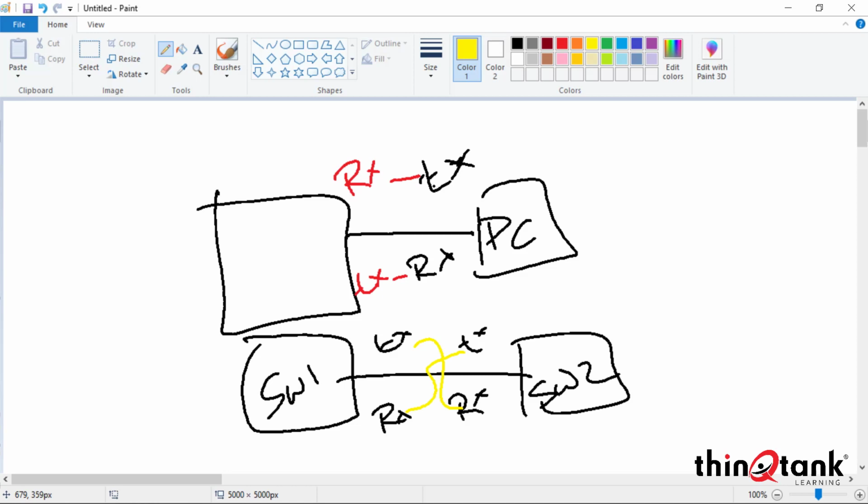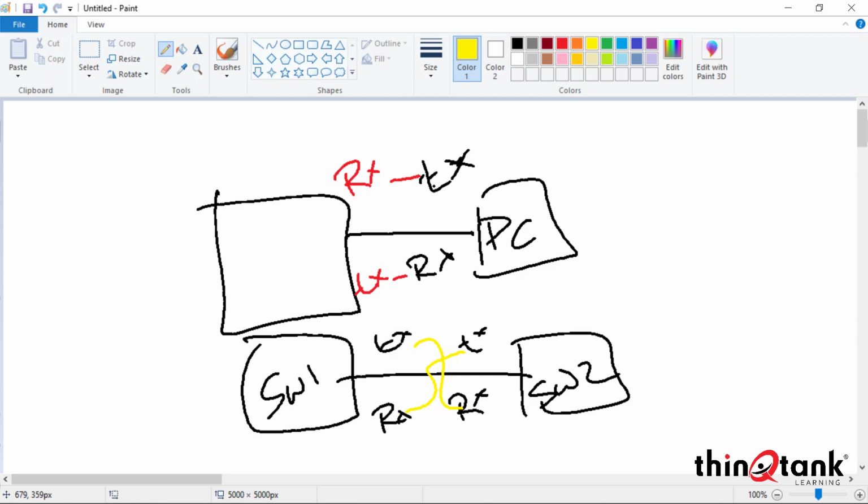So in essence, if the devices are the same, we would want to use a crossover cable. If the devices are different, we typically would not use a crossover cable. So for example, a PC to a PC, we would use a crossover cable. A PC to a router, I wonder. What is a router designed to be plugged into? A switch. Yeah, it could be another router, especially if it's a serial connection or a point-to-point Ethernet connection. But a router is technically designed to be plugged into a switch.